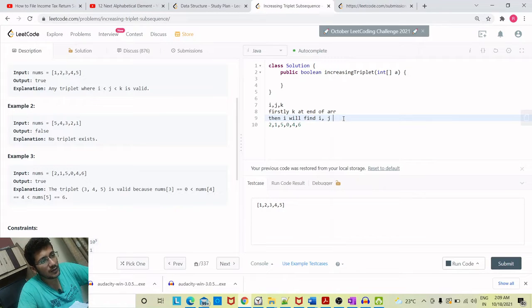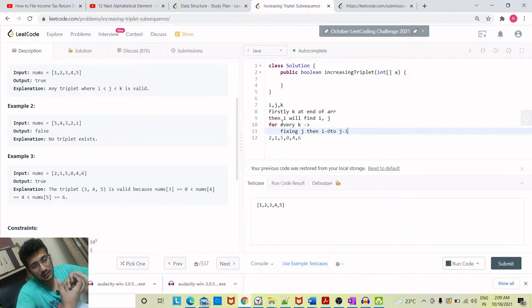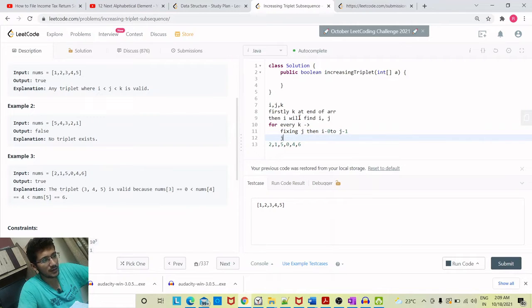So what I will be doing is, for every k, I will fix a j, then traverse i from 0 to j minus 1 and see if there exists any subsequence which is following the proper order, and at the end I will be doing j minus minus.